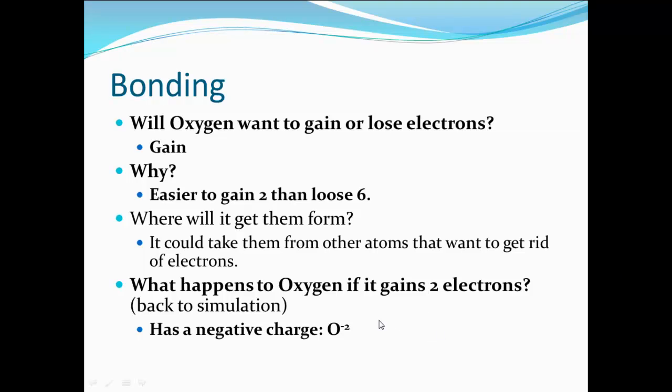And that's where that little number comes from in the top right-hand corner. The negative two sign shows that it's an ion, and it has a charge of negative two. Now, it's an oxygen atom that's happy because it has valence electrons, but it's a negative charge.